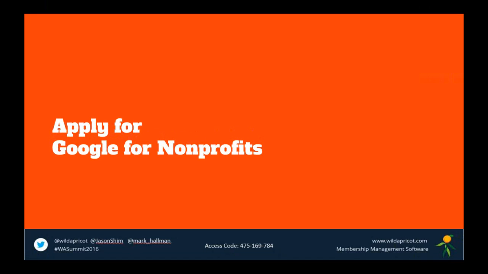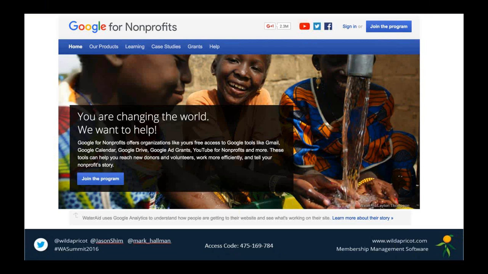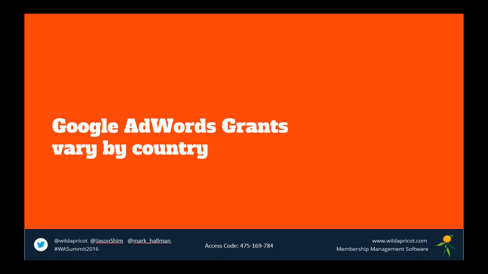So how can you help? Well, the first step is applying for Google for Nonprofits, and that's pretty straightforward. Just search Google for Nonprofits, and you'll come up with this page. It's a pretty straightforward process. You join the program. The Google for Nonprofits program includes a whole bunch of other benefits as well, but for today, we're just going to focus on the ad grants portion. The other part to keep in mind is that Google AdWords grants vary by country. So if you're in the US, it's 501(c)(3)s, and if you're in Canada, registered charities or nonprofits are eligible. Depending on what country you're in, there are different eligibility requirements, but for whatever is the registered charity designation in your country, you should be eligible for the program.